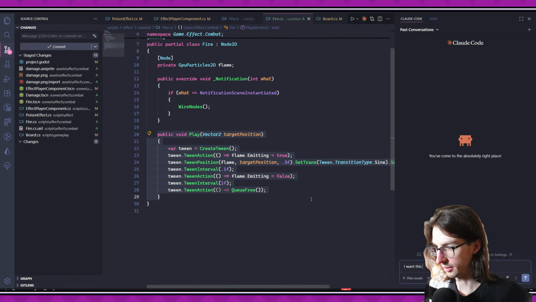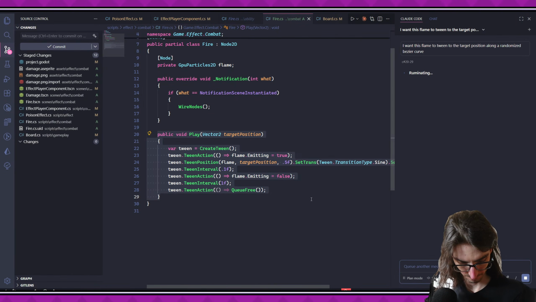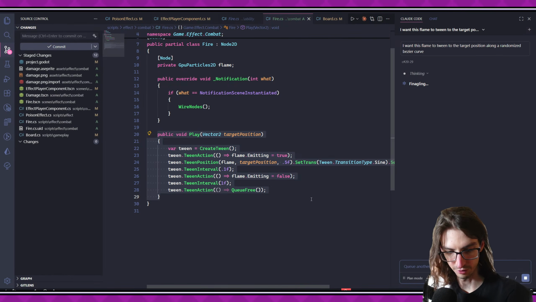I want this flame to tween to the target position along a randomized Bezier curve. Let's see what Mr. Claude does.